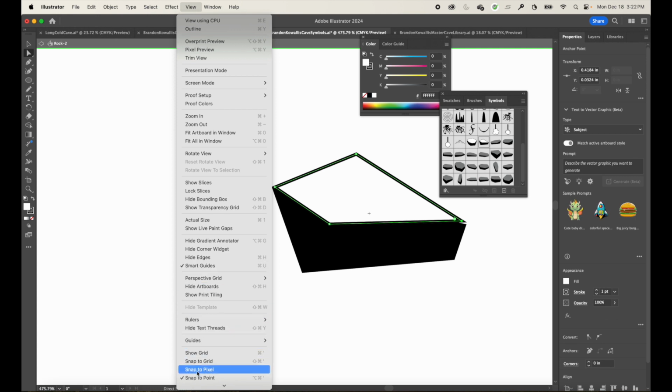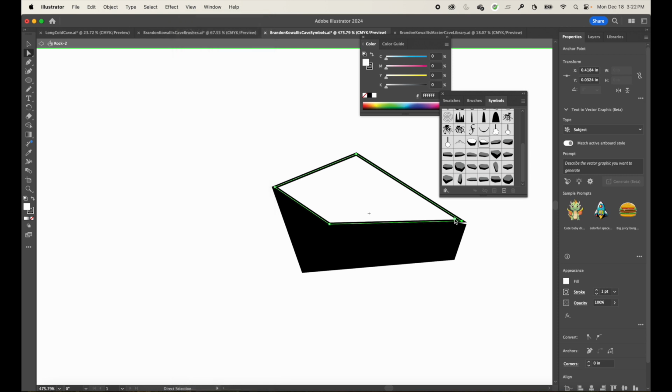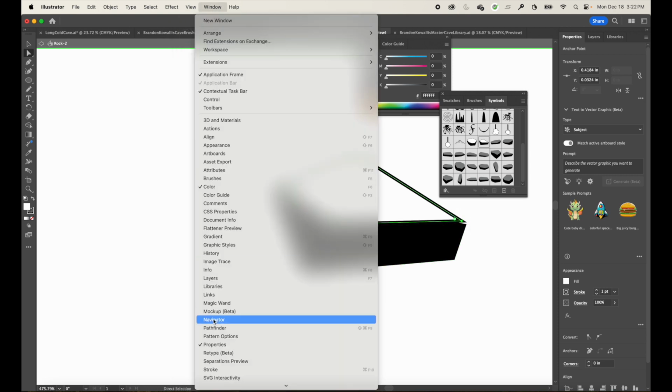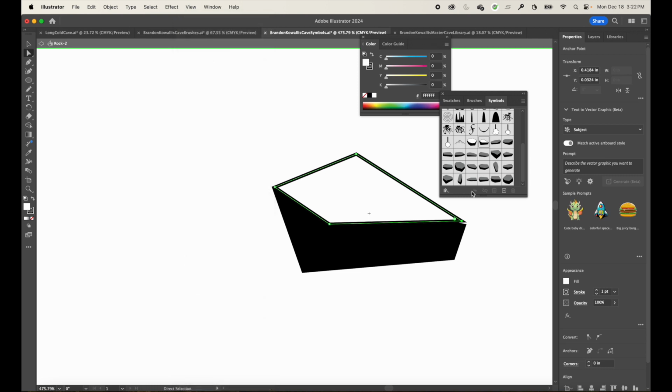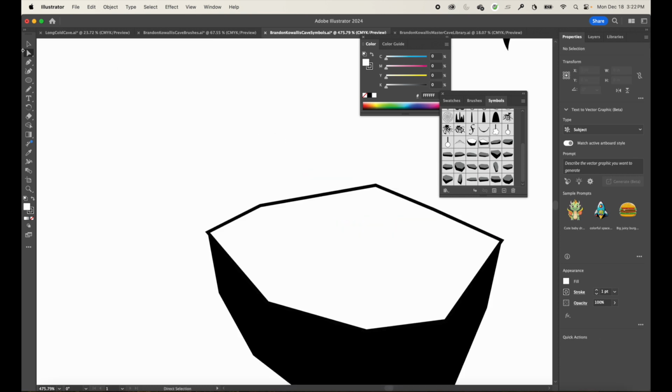There's also somewhere in here snap to point, I believe. Let's turn that off and see if that does it for us. Still snapping. So one of these snapping features is causing me to not be able to fine tune it. I could snap to glyph, turn that off. Smart guides are probably fine. Let's do snap to glyph and see if that takes care of it. Nope, still doing it. It's probably those smart guides. Anyway, once I'm done with that, I just double click and it's applied.